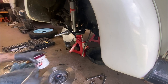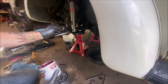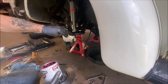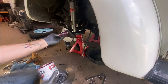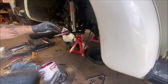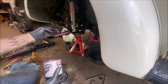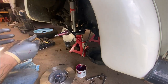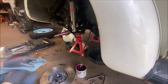So now, we're gonna take some grease and put it around here. This is what I do. You do what you want. This is just the way I do it. Makes me feel better. Grease up the shaft on it, spindle. Not gonna hurt by putting too much on, that's for sure. Remember, everybody does stuff differently, so do what you see is right. Don't sit there and pound me in the comments saying, that's not the way I do it. Then do it your way.